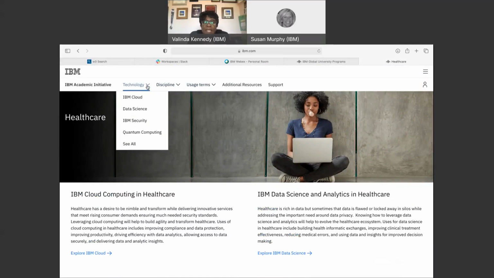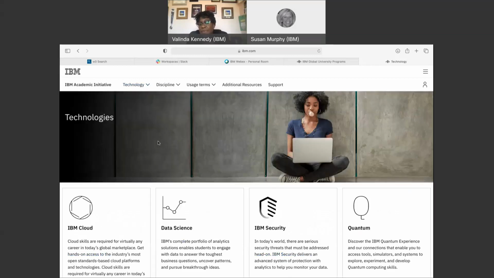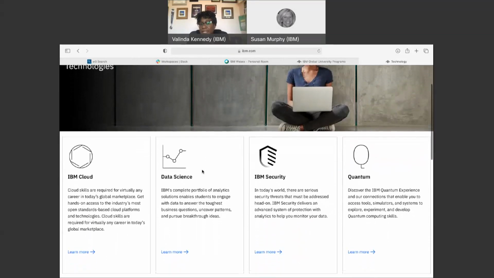But we also give you the way to look at what's available from a more pure technology standpoint. Lots of times, one of the main things that HBCUs are looking for is how do we access the technology so our students get their hands on them? Under the technology tab, you can see we've highlighted some of the top 4 areas that we find our schools wanting to get their hands on technologies for the students to use. But we also, under the See All category, highlight not only those 4, but several other categories.